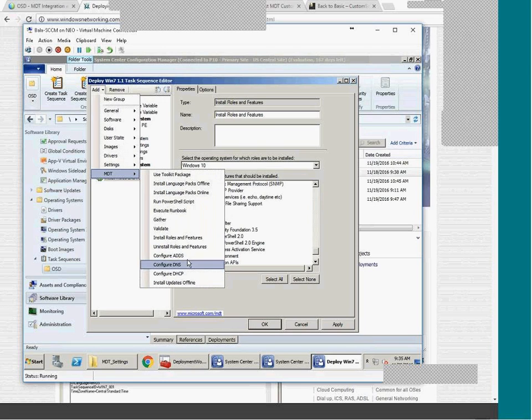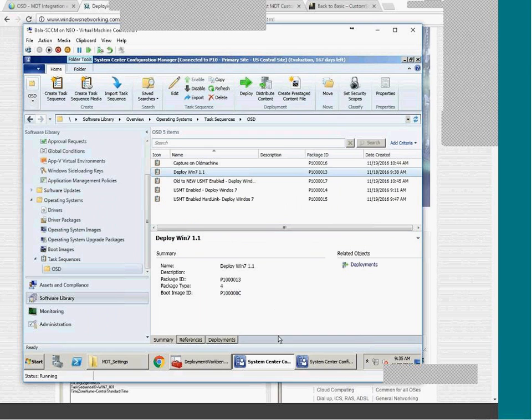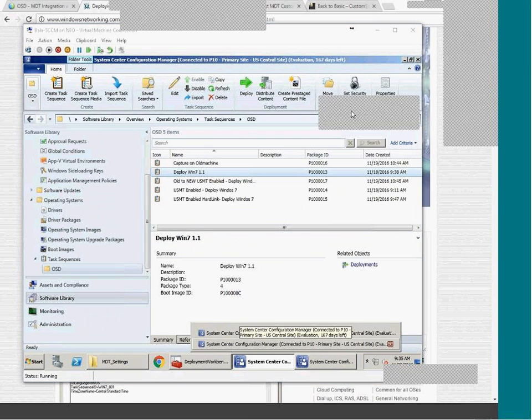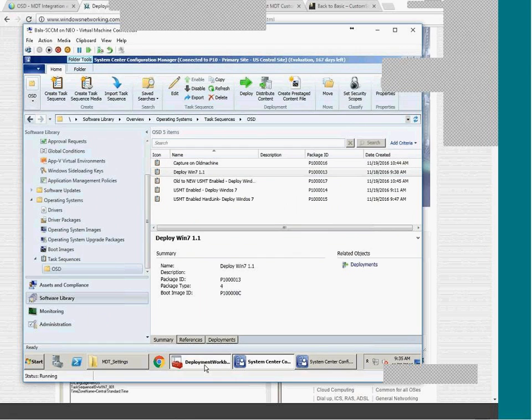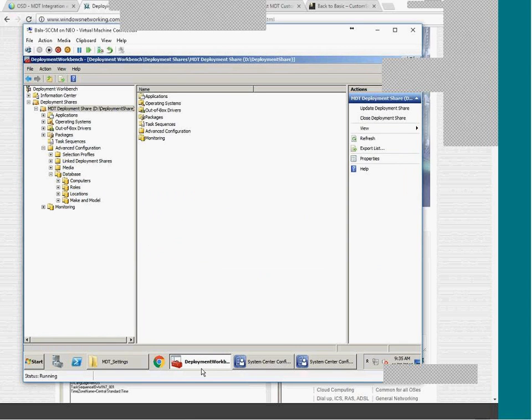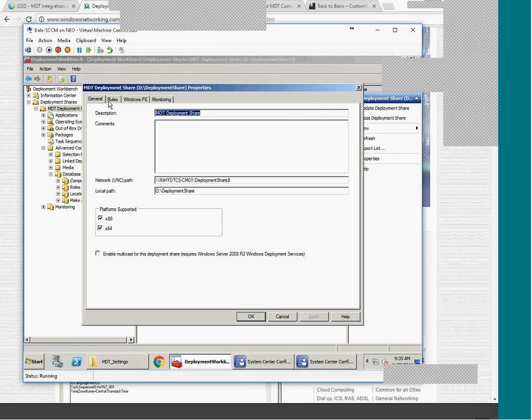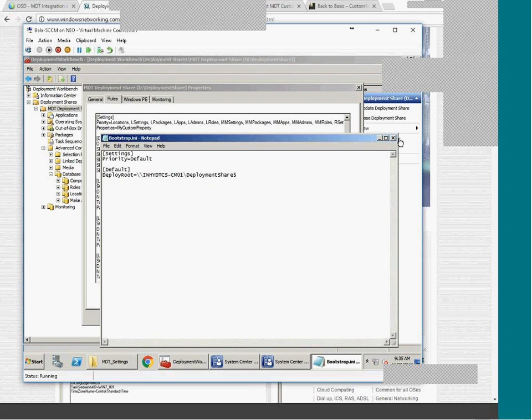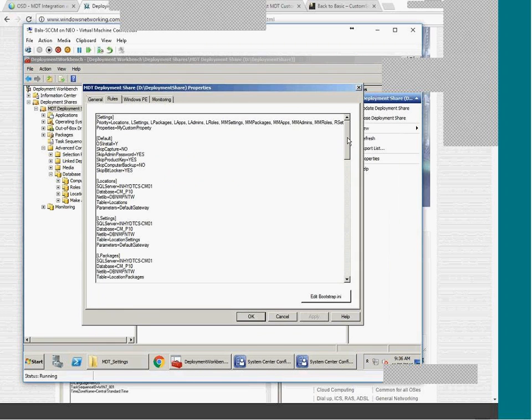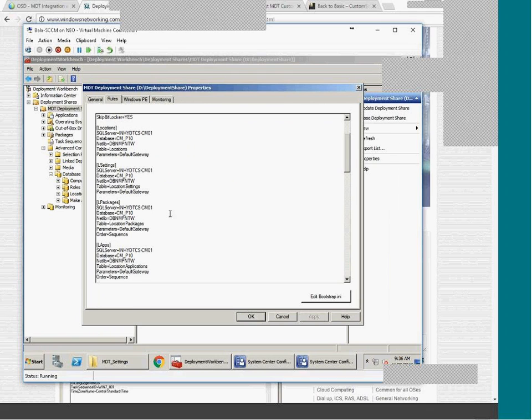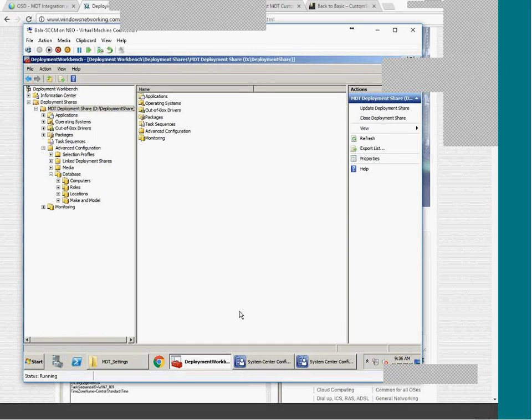Most of the people do not use the MDT. Clear? When we started, it was completely unknown, but when we were closing, MDT is more useful. And if you do deployment, you have to configure your bootstrap.ini, and you should be configuring your custom settings.ini, which is this. And how to integrate, I have talked about it.